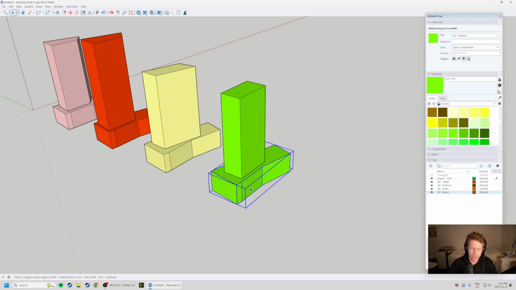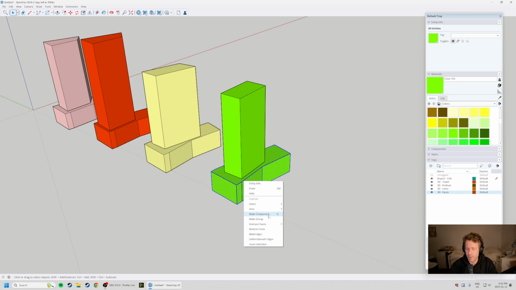Right now this is a group, which we know, right? This is a group, this is a group. That's cool. I'm actually going to explode this. Remember, right click, explode, select again, and I'm going to make this into what's called a component. Components make up a stellar part of the SketchUp environment. A component is basically a block, or in Revit, it's called a family component.